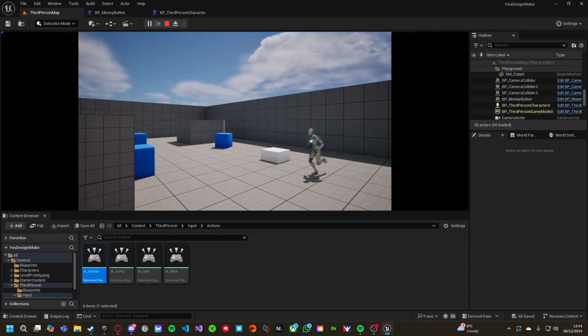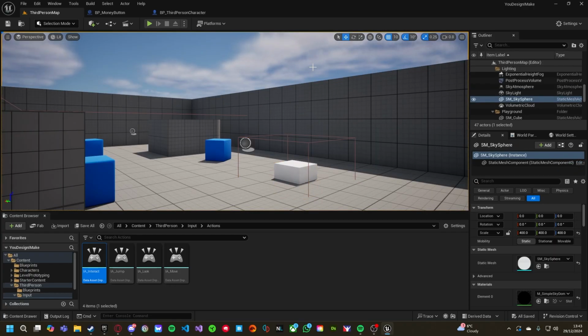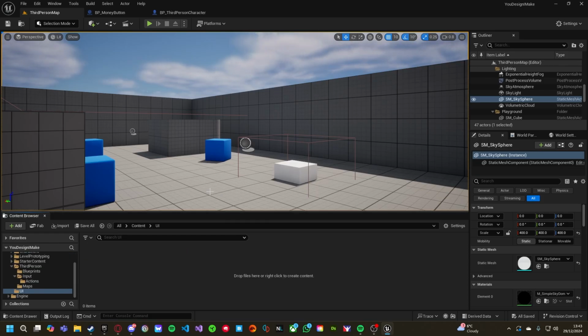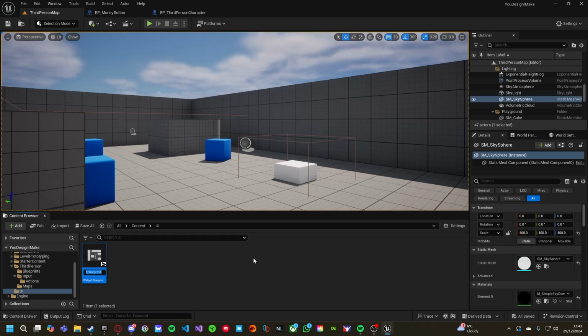So obviously that's that. But on the comment, which I showed in the first few seconds of the video, he also says there is a money UI. So we're going to have to make UI. We're going to make a new folder just to keep things clean. So we're going to make a new UI folder, and then go down here to user widget blueprint, and we'll call this widget blueprint underscore.